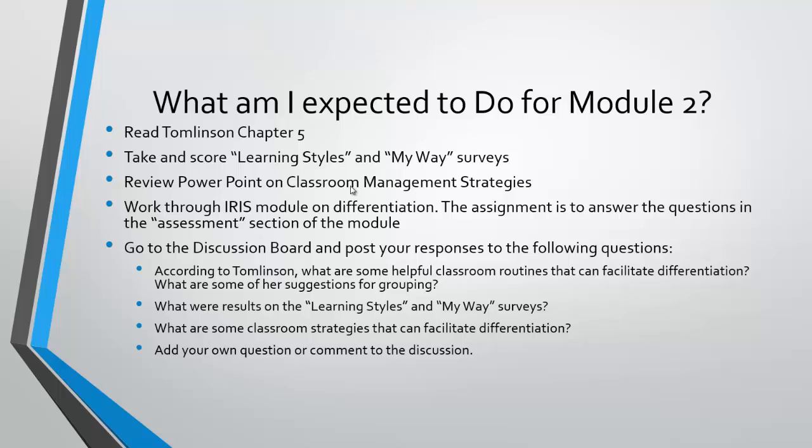The next item is the IRIS module. Those of you that have taken classes with me in the past know how to go through these pretty readily. There are 5 different sections in the module, and the assignment for this week is to complete the assessment section of the module. However, I encourage you to go through all of the different sections. There's a wonderful table that has a lot of links to different differentiation strategies, depending on whether you're differentiating based on readiness, or whether you're differentiating based on interest or learning styles as they relate to content, process, and product. And you can click on those and see examples of how one might do that.